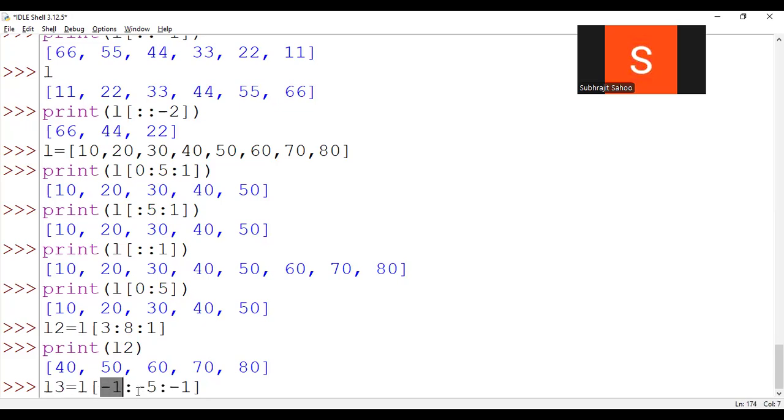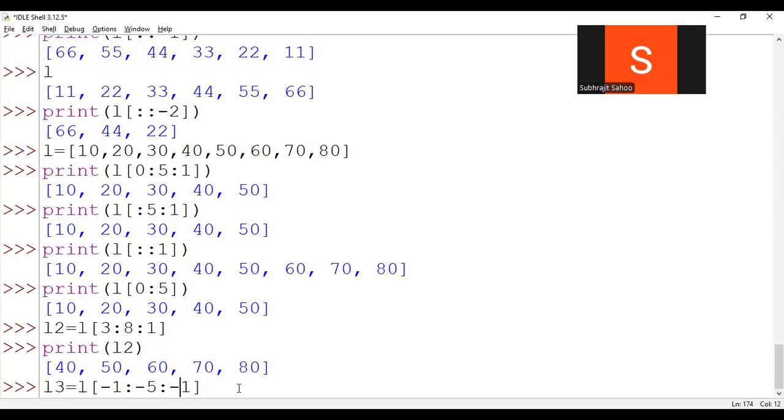Already I told you, if the start value is more than the stop value, then the step value should be negative. Here -1 or -2 or -3, whatever you can write. But the step value should be negative when the start value is bigger than the stop value. Right now -1 is the start value, which is more than -5. That's why the step value is -1. If I give 1 here, I will not get any output.